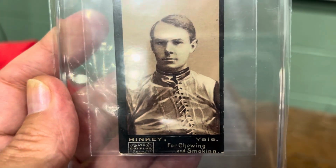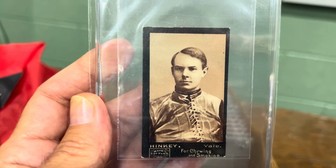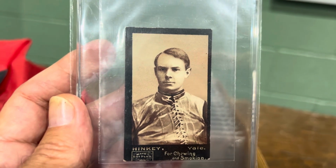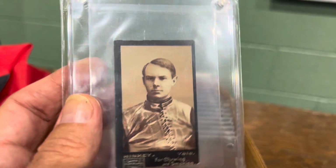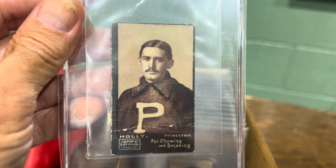Now the Hickok, the condition of that card, that's the best one in this set. Yeah, look at the condition of that card. It's gorgeous, a beautiful, beautiful picture. You got the whole black border pretty much intact, which you never see, ever. Here is the Holly, and that's the Princeton with the big P on there.